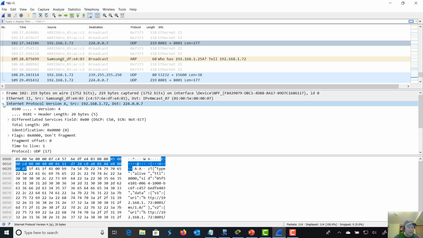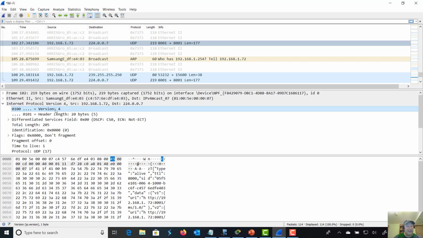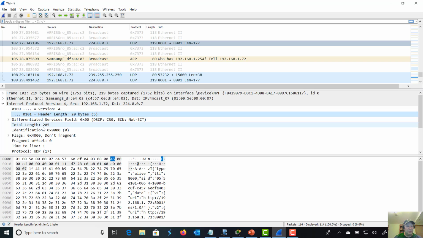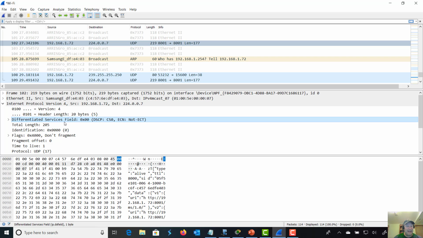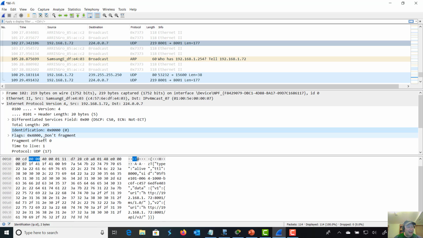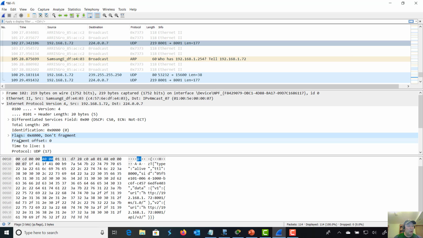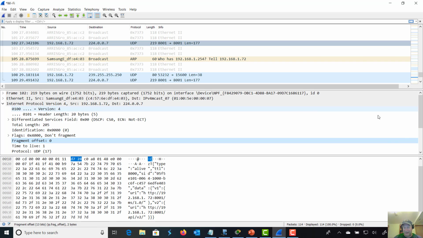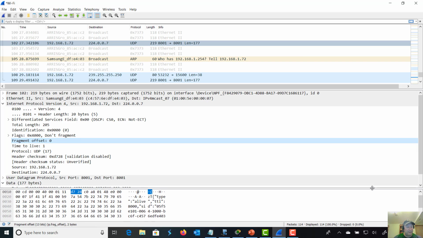So let's look at this. Well, this is going to look really similar to what we just went through. My very first item that I see in here is the version value. Then I get a length value plus a total length, which is that checksum. I have my DSCP values, my differentiated services fields. I have an identification field. I don't know how that didn't make the slide, but there's a whole bunch of stuff in case you fragment your traffic. I forgot that should have been in there. That's okay. We can talk about it.